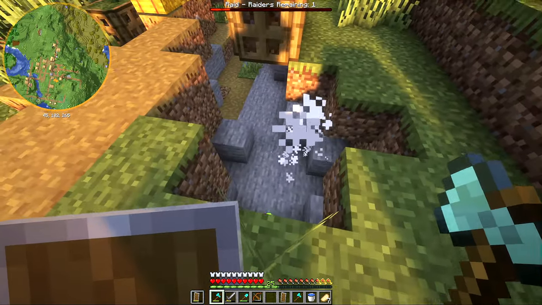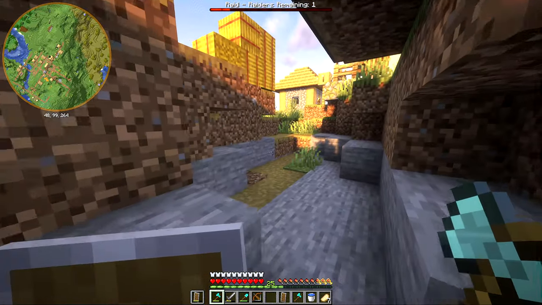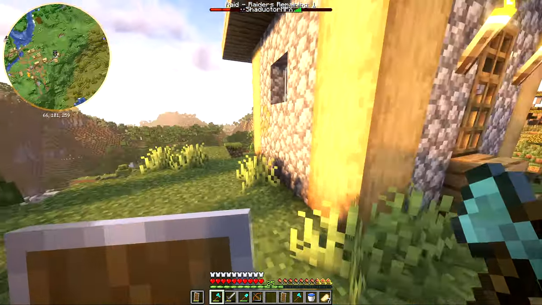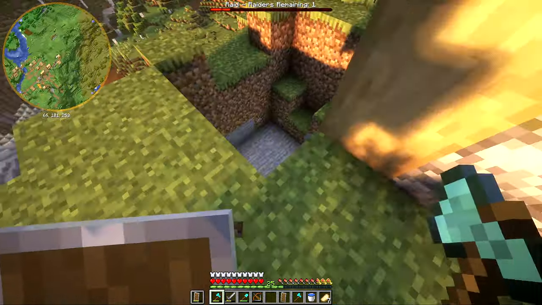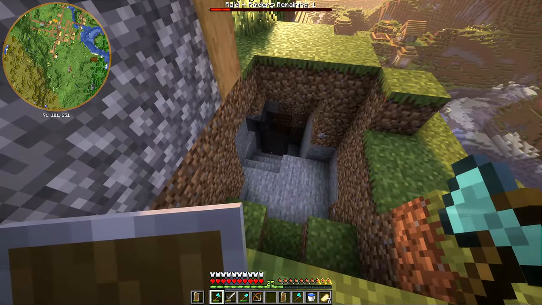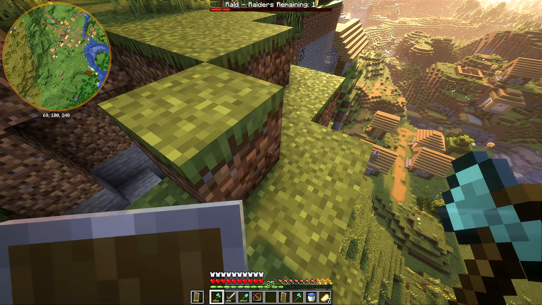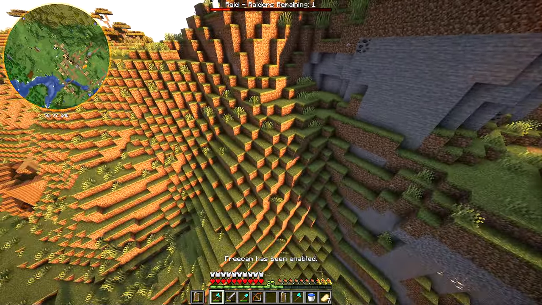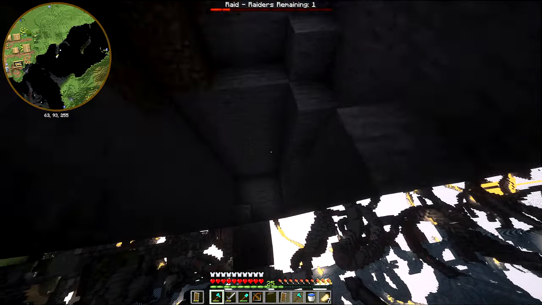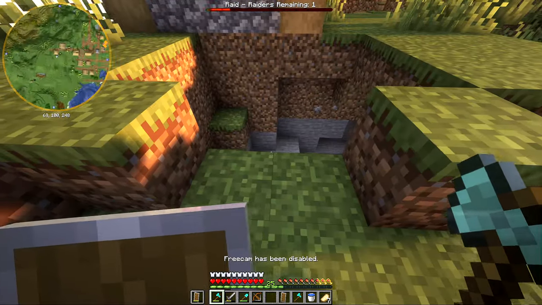That works. Grab that. Where's that other one? He's over here. Is he? Where is he? In the cave? I can't tell. I'm gonna have to free cam. Where is he? Is he in the cave? Oh my god, he is. He's stuck in the cave. Okay.